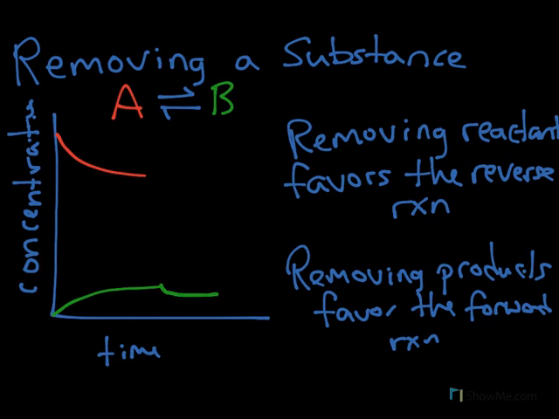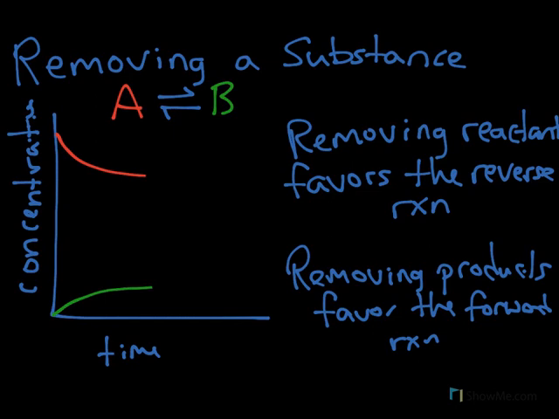Let's clear this graph out. Let's think about what that would look like. This is probably the most real-world applicable portion of this, because let's say I'm a manufacturing company and my job is to produce B to sell to, maybe it's fertilizer we're selling to a farm or something. If I'm trying to produce as much B as possible, then I want this reaction to constantly be moving towards B. I don't want equilibrium to stop my reaction. Well, if I continuously siphon off this B, then this reaction will continuously work to reproduce B, which gives me basically an unlimited supply of B because I never let the reaction settle.